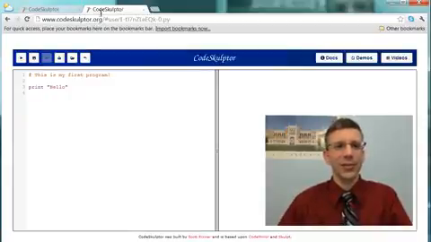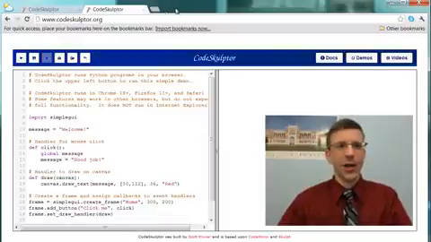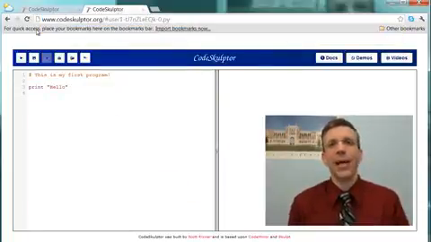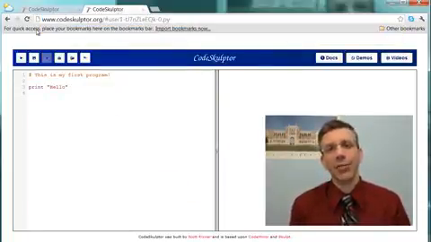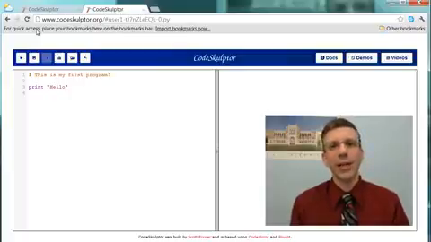Okay, so if I lose my program, so we go back to CodeSkulptor, it's gone. All right, well, it's not really gone. I can paste this back. However, that file name was randomly generated. We don't know what it is, so only you know what it is. You need to keep track of it. If you lose it, it's gone. All right, so how can I keep track of it?